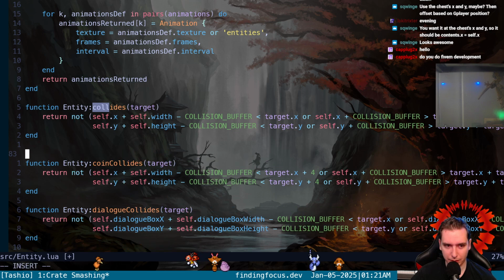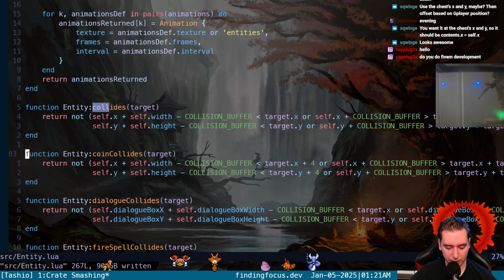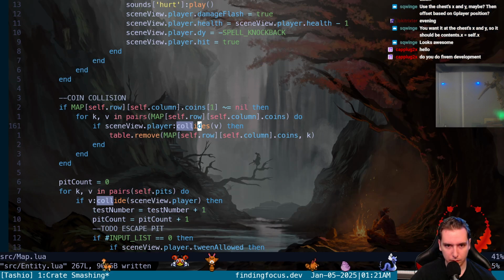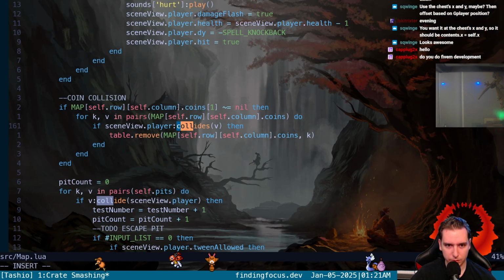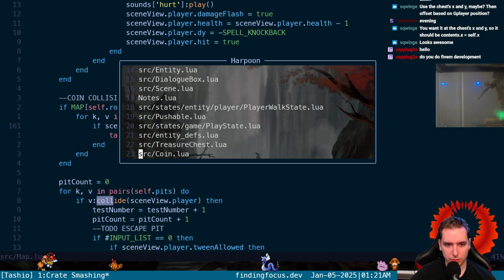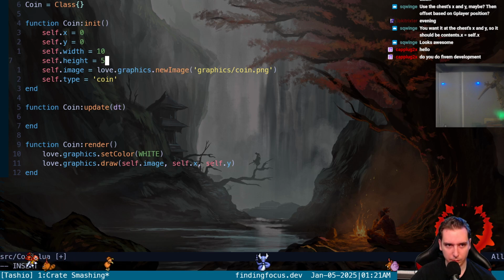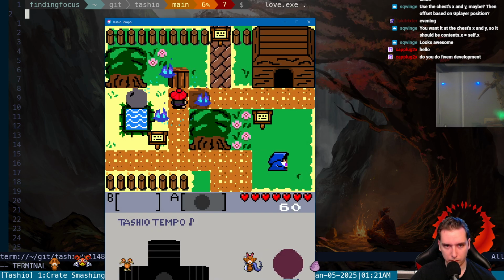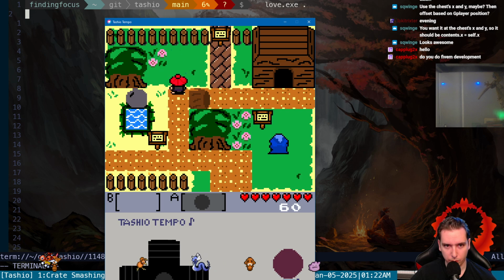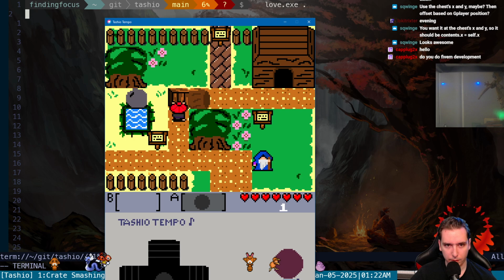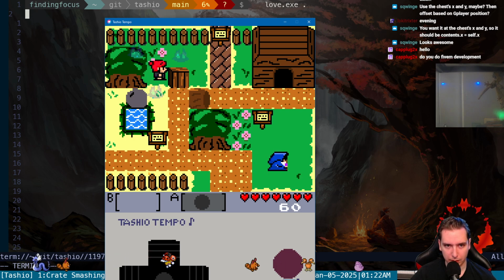So if we run the coin collides method instead of the collides in our map. Yeah, so let's do this. In our coin collision, let's do coin collides instead of normal collides. And let's go back to our coin and change our width to be the right values. And let's see if the collision looks a little better. Okay, yeah, we got pretty close from the bottom, so let's try the side now. That looked good for the bottom, so I'm happy with that.